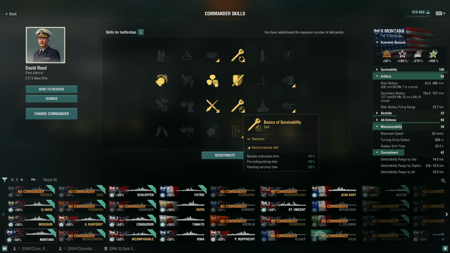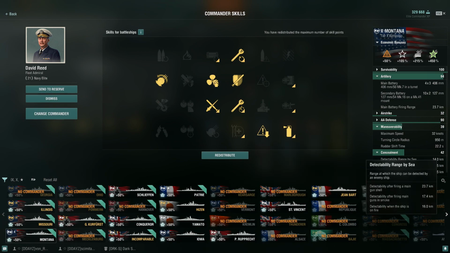Again, brawling, survivability, reduce fire and flooding. Concealment, I couldn't think of anything else to pick other than, well, why not just take concealment? Look, I told you, if I put concealment on battleships, I get it down to 14 kilometers. But again, I'm firing the guns all the time. So this really doesn't do much for me, honestly, but I guess it's good enough to get you around the map temporarily. But with CV spotting you and submarines spotting you and destroyers spotting you, it's hit or miss right there.